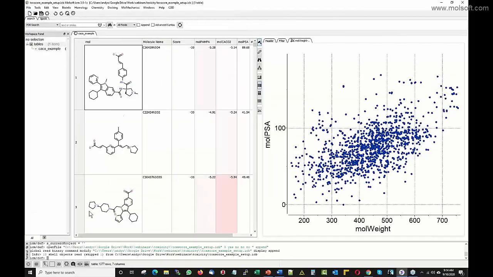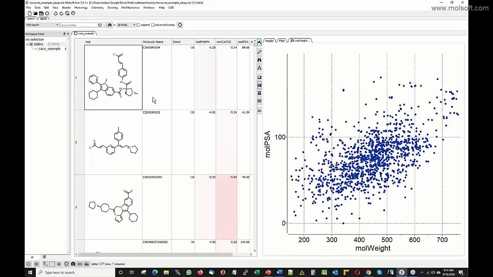Okay, in this example, we have a docking or screening hit list. We have a number of molecules in our hit list. We have a docking score, so we can rank by score if we wanted to. We also have some other properties from last week. This is sort of a carry on from last week. We have prediction of PAMPA, Kp binding, polar surface area, molecular weight. But it might be useful to be able to flag the ToxScore for these leads, so we don't want to be sending chemicals to be experimentally tested that may potentially be toxic.